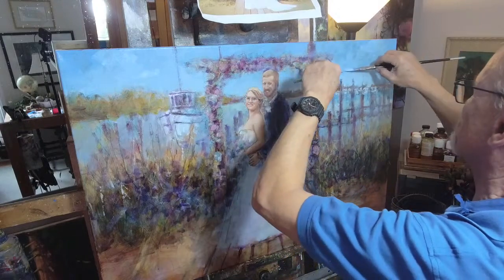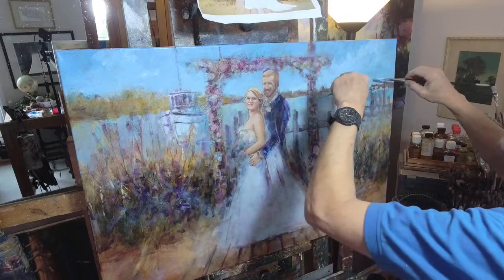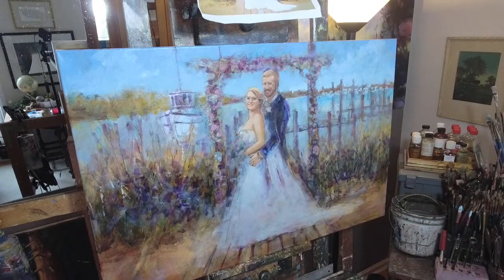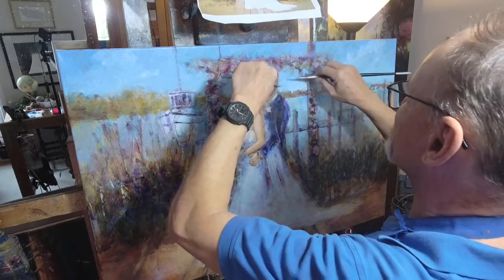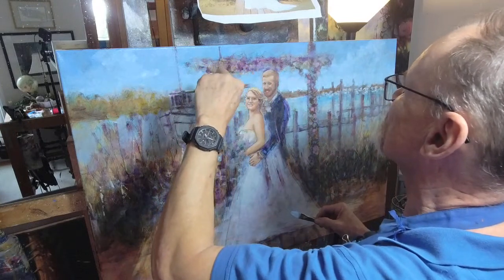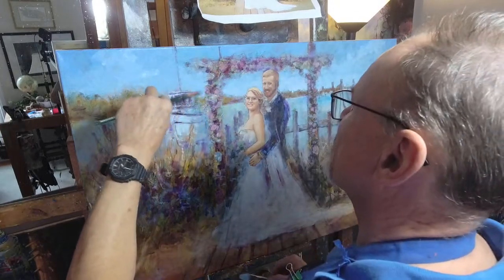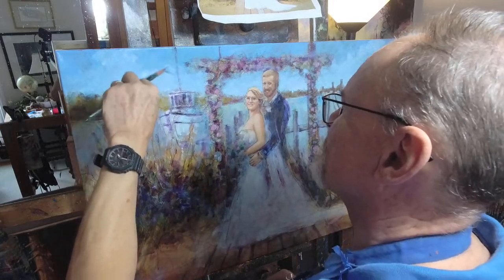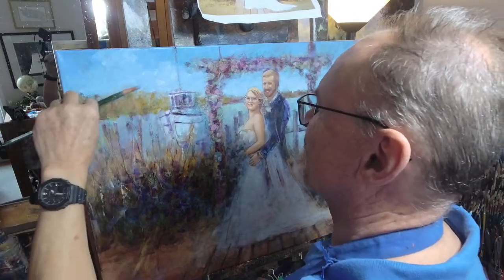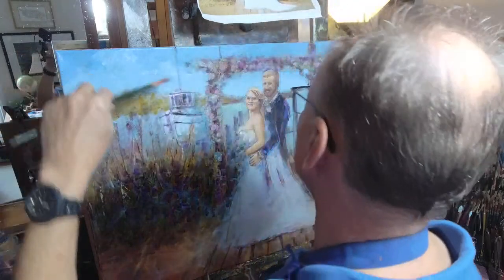So when it comes to painting skies in my chosen abstract, realistic style, I have to be careful not to slip into tight realism, which is very easy for me. So that's why skies are challenging. And painting with two hands helps me in that regard a fair amount, because it tends to keep me looser and painting out of the right side of my brain than if I were just painting with one hand. So there you go. The sky needs to be believable, but I don't want it tight or too realistic. It'd be out of keeping.